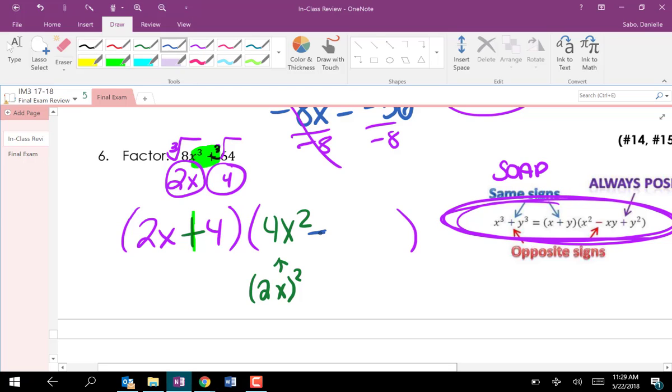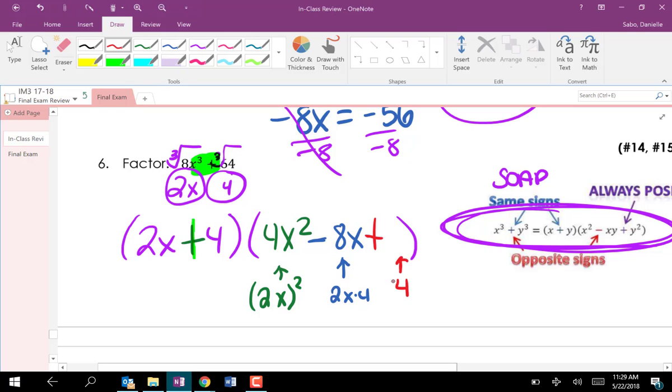Now all you do is you multiply the 2 magic numbers together. What's 2x times 4? 8x. So again, if you want to write down how I did that, this is probably the only one that you will struggle with if you don't remember how to do it. So make sure you're writing this down. So this is 2x times 4. This is a harder one, but you could eliminate some choices in the beginning. Always positive is a plus sign. And the last one we do is we take the last magic number and we square it. So what is 4 squared? 16. And that's your final answer.